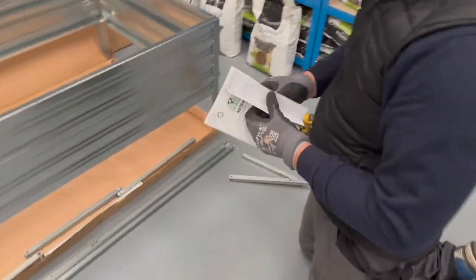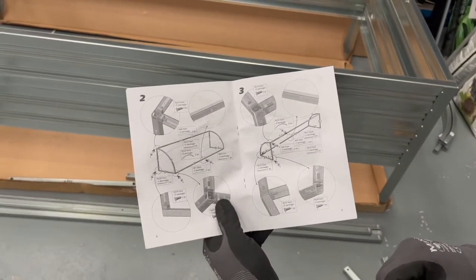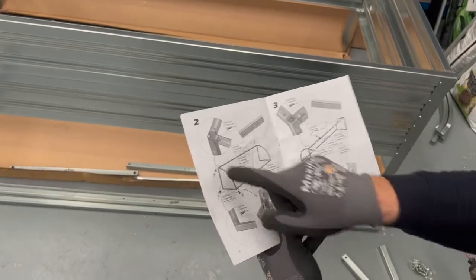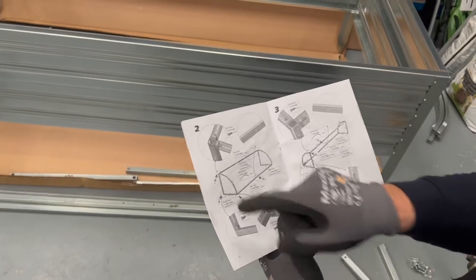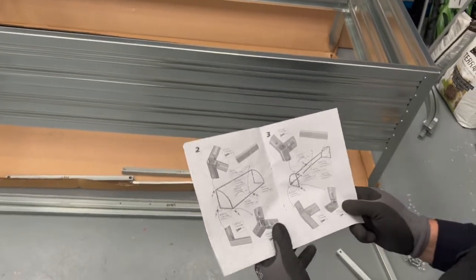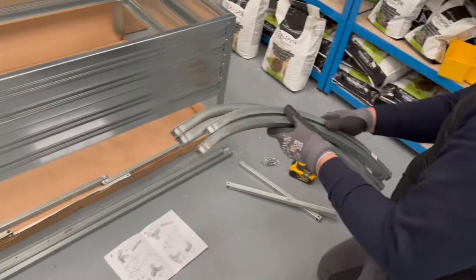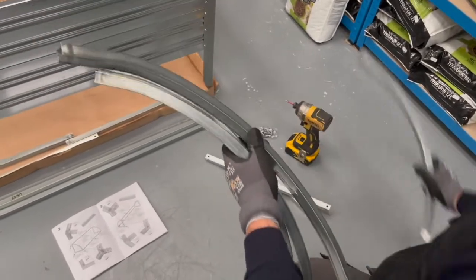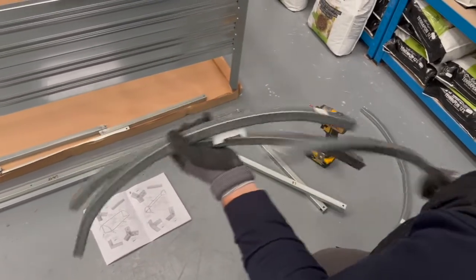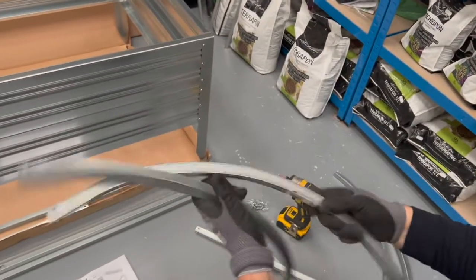How to make the lids. So the drawing number 2 and drawing number 3. Okay, let's follow them. So we're gonna first make these corners here. All right, number 7, number 8, and number 6. So the number 6 parts are bigger than the number 9. But the parts are numbered, so no worries.